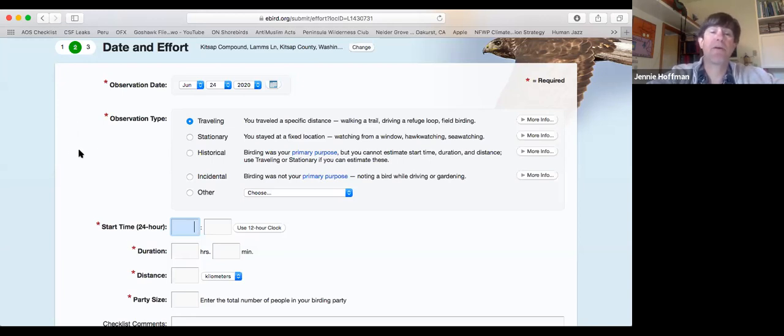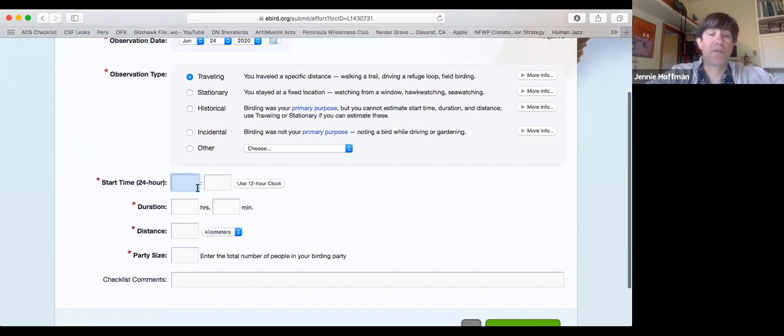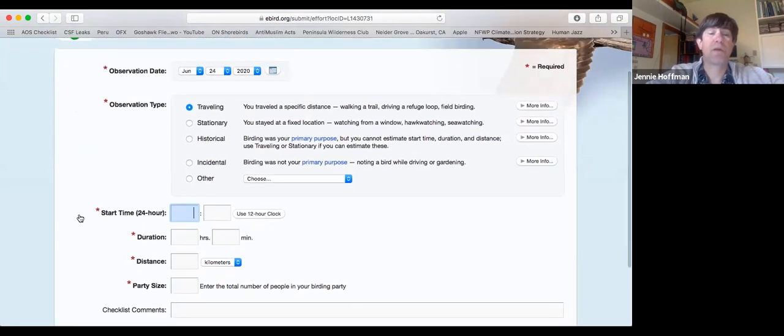That way people can compare observations more easily from different outings and know what they're comparing. So for traveling, the stuff you have to enter is the duration, how long and when you started, the distance, you can choose kilometers or miles. I use kilometers. Again, the party size, and then you've got room for your checklist comments.